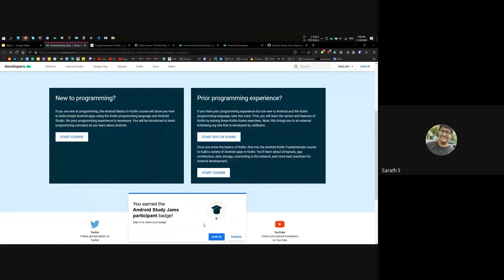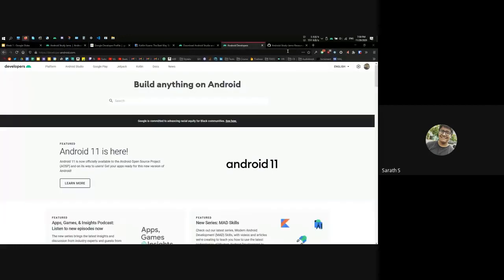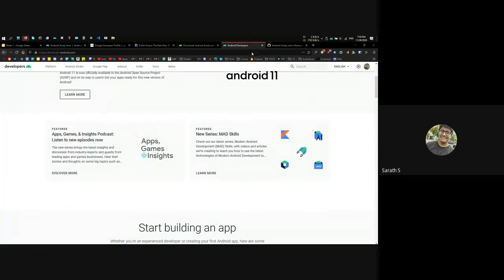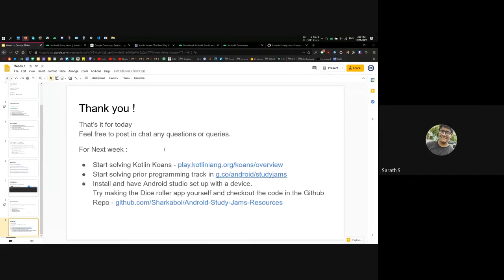So I highly recommend you all try to build your own app, the basic apps first. If I am to give an example, the joke app which I showed at first, I made that yesterday in 2 hours. So it's not that tough. Once you get to know the basics, you could easily get to where you want. That is the basics which we'll be covering today. That's all. Thank you for your time.